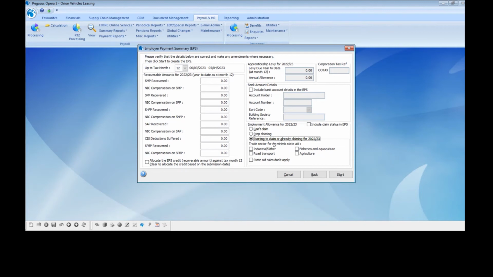You can submit an EPS as many times as you wish, so you can do this at the beginning of your payroll so that you know it's definitely gone. Or some people prefer to do the payroll processing as normal and then send their EPS with the tick on at that point, but this will need to be done to notify the HMRC that you're going to claim that.